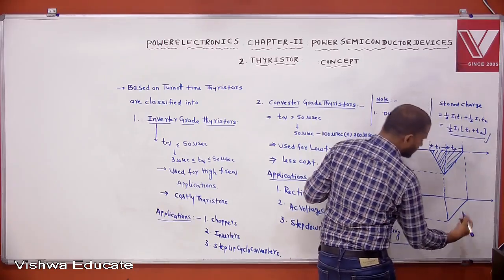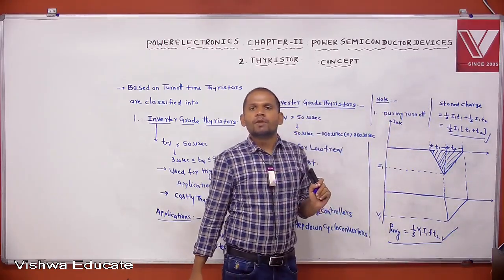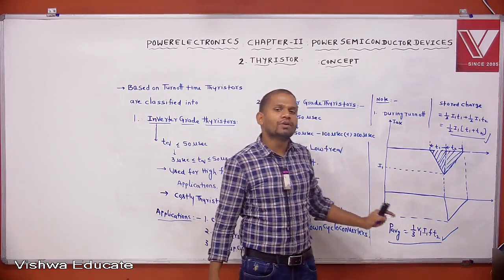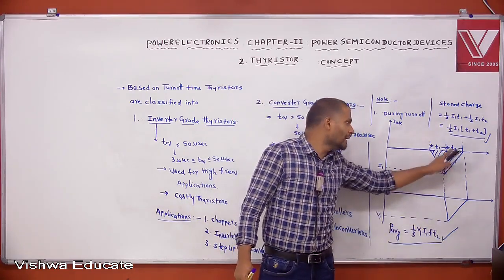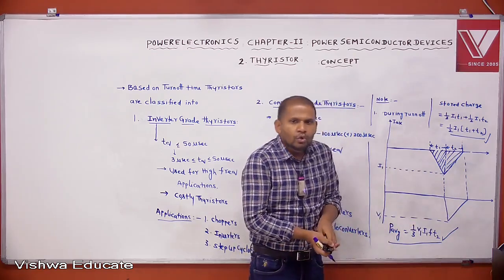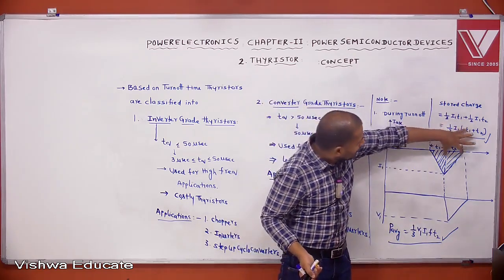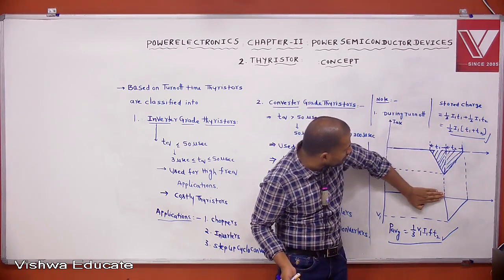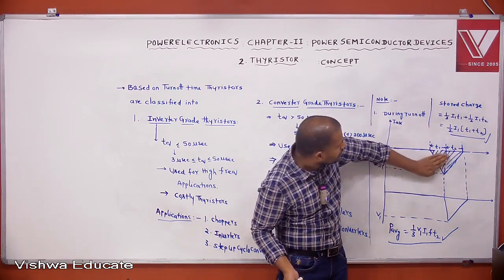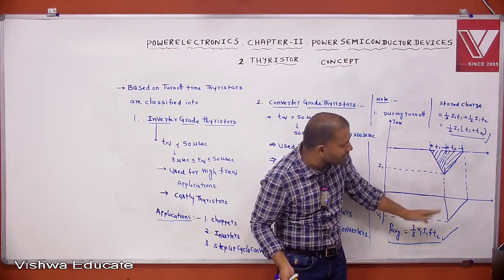This is the average power loss. If you want average energy loss, you don't multiply with the frequency. You take only T2 time. Why only T2 time? During T2 time both current and voltage exist, but during T1 time voltage is not present. Only current is present, so power loss does not take place.